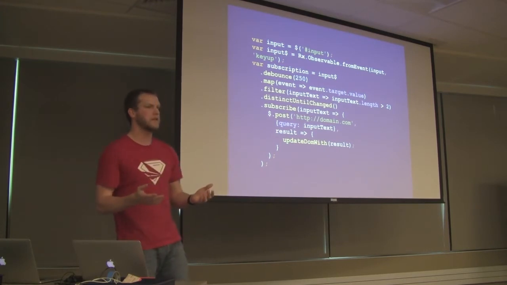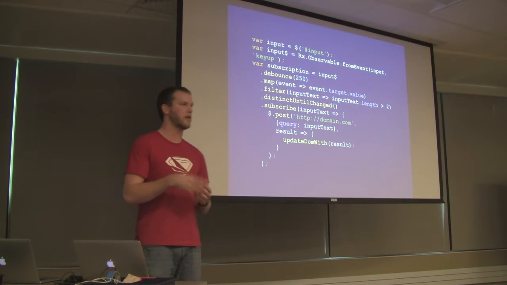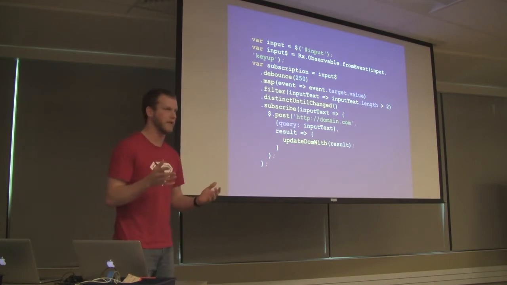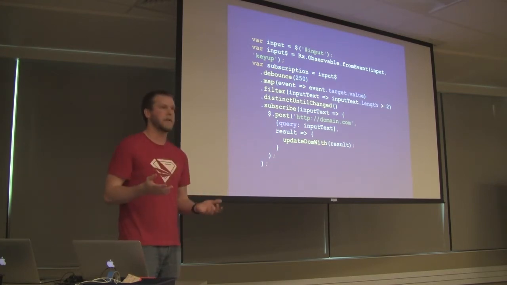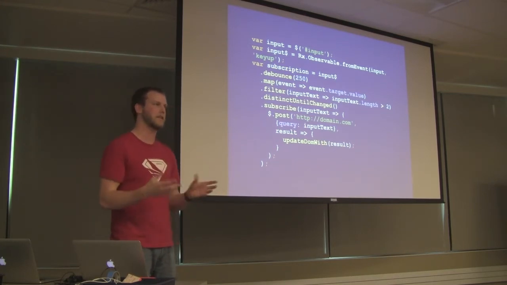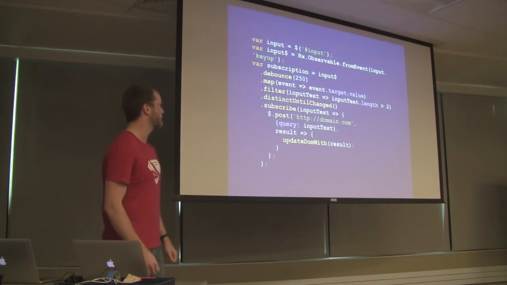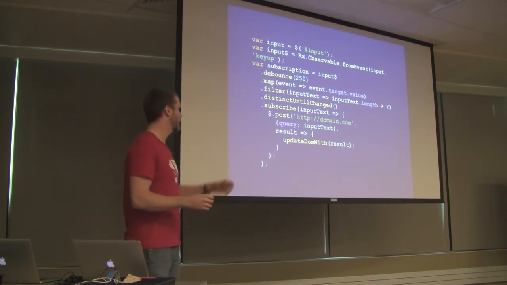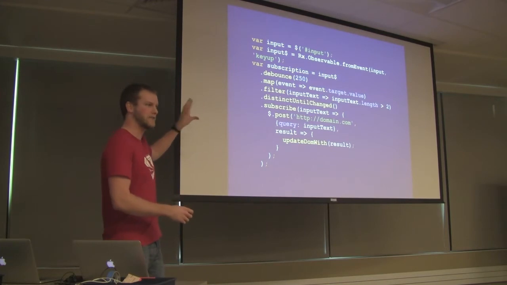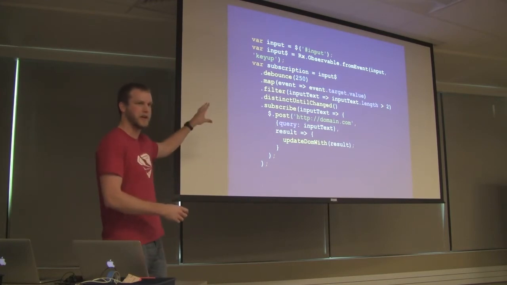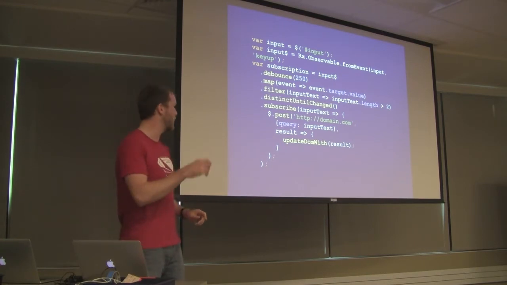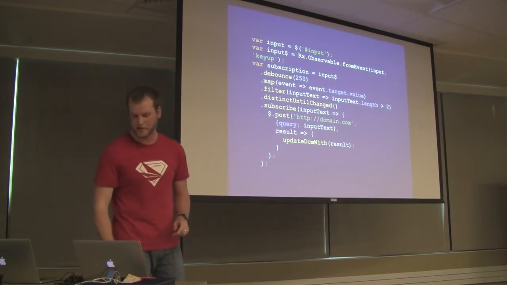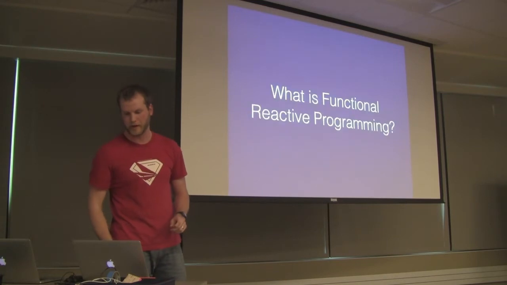And if you've ever had to do this by hand, any kind of type ahead or autocomplete example, you know how big of a pain this is, right? If you don't use observables, you have to manage state, you have to use setTimeout and clearTimeout to throttle the data, and that's super annoying. You have to deal with race conditions. By the way, this has a race condition in it, so don't go steal this from my slides and put it in production, because you will have a race condition. Also, I will post these slides online after this talk, in case you were wondering about that.